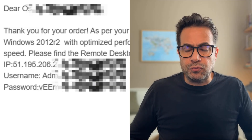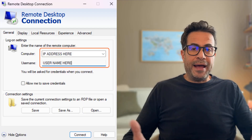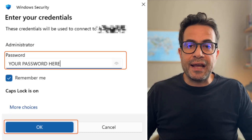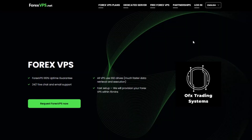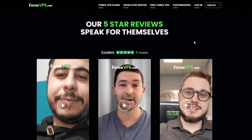Once signed up with your VPS provider, they will send you an IP, a username, and a password. You simply open the remote desktop from your PC or Mac, plug in the details, and you're in — just like using a regular Windows machine in the cloud. By now you should have an excellent idea about selecting your VPS provider and the package you will need. I partnered with forexvps.net to provide you with a discount when you use my link. Full disclosure — I would get a few bucks in commission when you use my link, and this helps me provide you with more valuable content in the future.